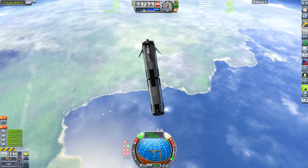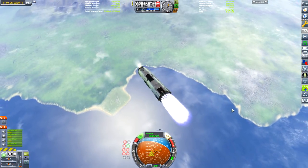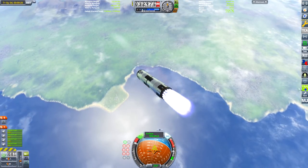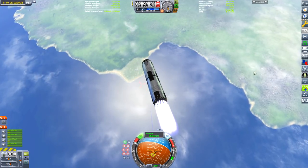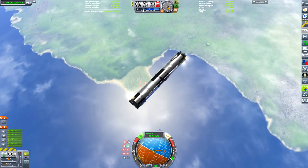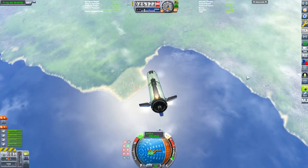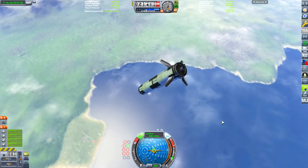Now we have to return this, turn it around, boost back, and head for the launch area. So to assist me with landing this first stage, what I've got is the Trajectories mod, and luckily it has a feature which I didn't really use that much, but basically you can put a landing plot on the screen, other than just the map. This will be handy for pinpoint landings, especially if we want to make a base in KSP.